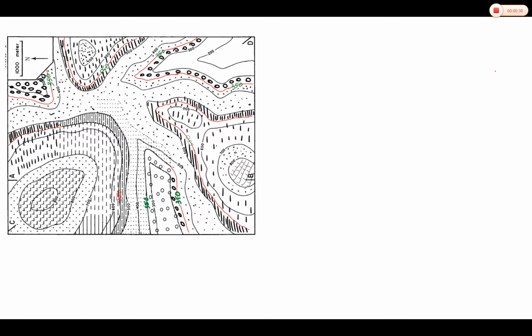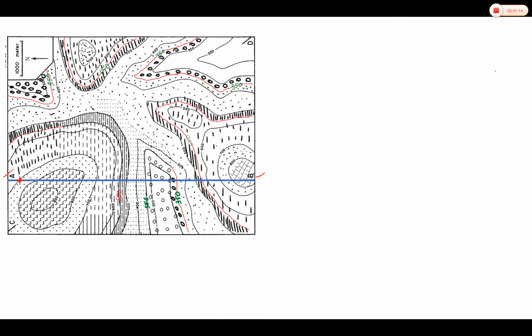Okay, now we need to measure the length of the cross section from A to B. Use your own ruler, the one in centimeters. So we make one straight line from A to B, and then after that you need to mark any intersection between the contour line and the AB line, for example.